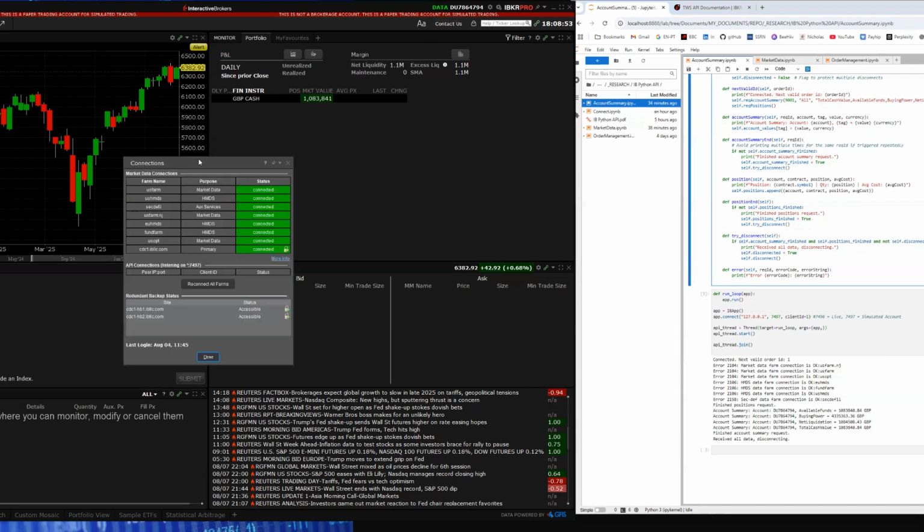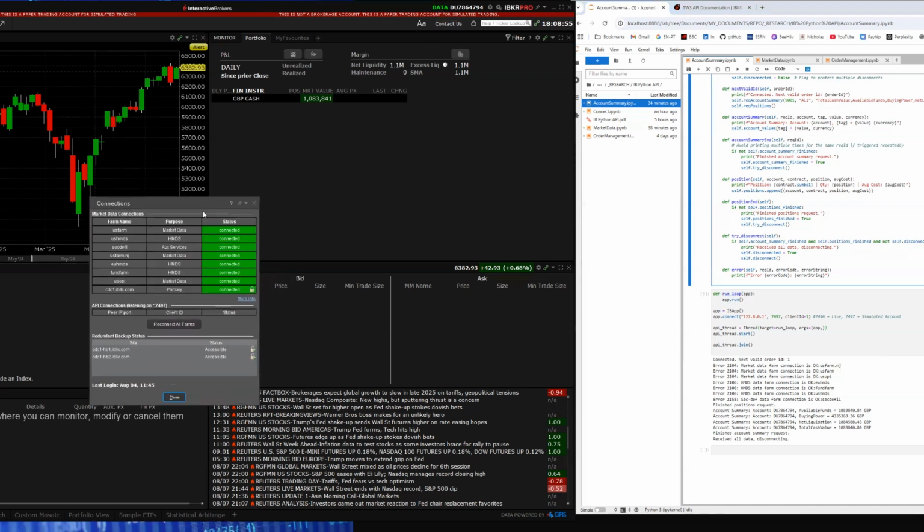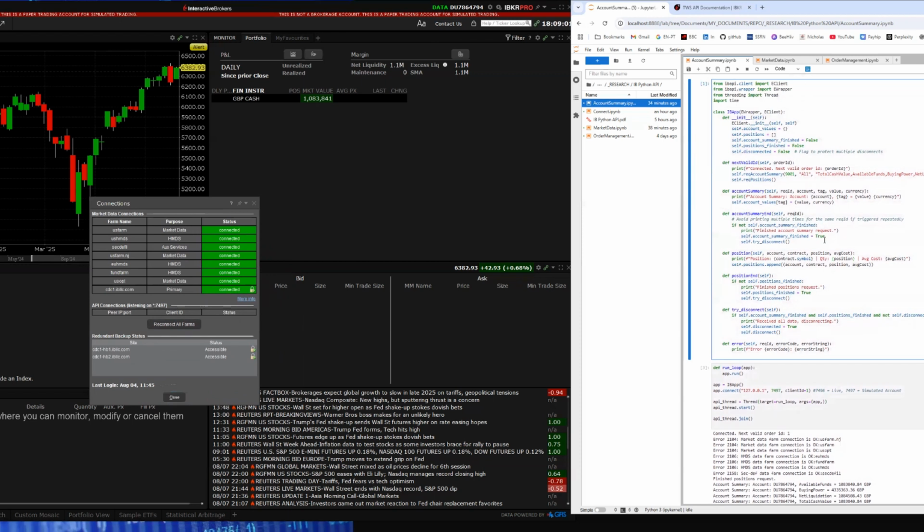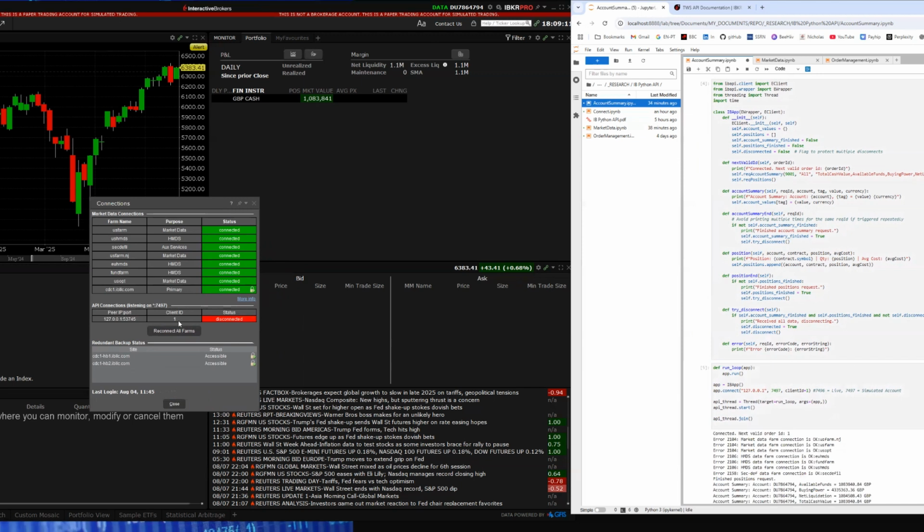I'll pull up the data so you can see our connection. So there is no connection. We're going to connect with client ID 1 in this case. So let's run this code. So that's explaining it, then I'll run it. I've implemented the class here, and I'm going to run it here. You see it's made a connection with client ID 1. It's already disconnected because all the data's come back.